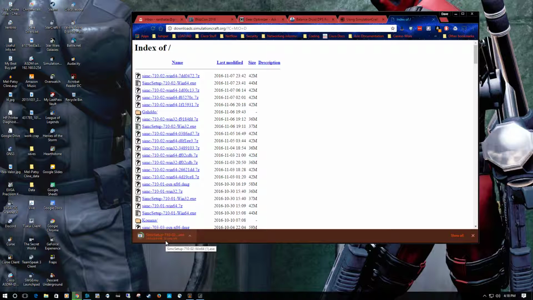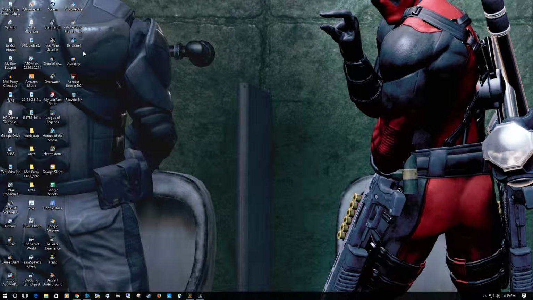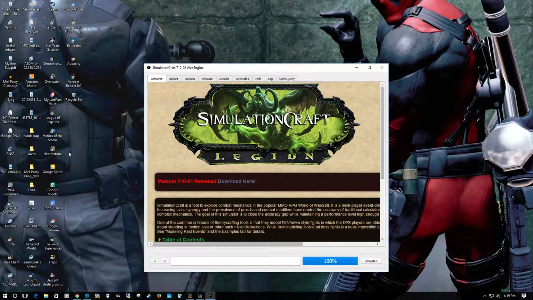I'm going to run this actually off of an older version, just so that we can get this going, unless this finishes while I'm talking. When you install it, it's going to prompt you to overwrite the older version. You can just tell it yes. For right now, because I don't feel like going through the install process, we'll just open up my old copy of Simulation Craft. I tend to keep an icon for it on my desktop. There's not always a new one there, but every now and then there is.